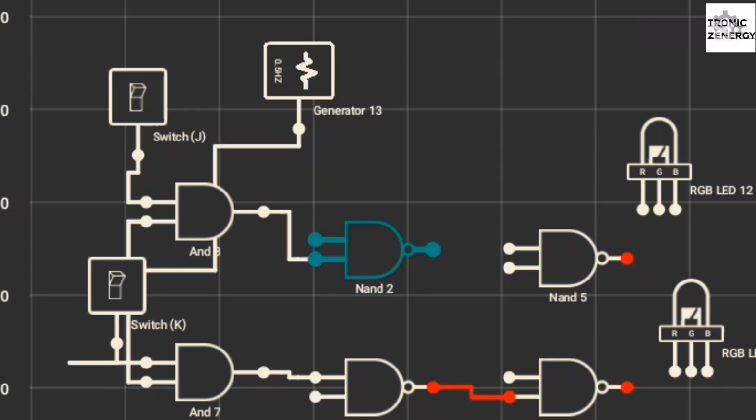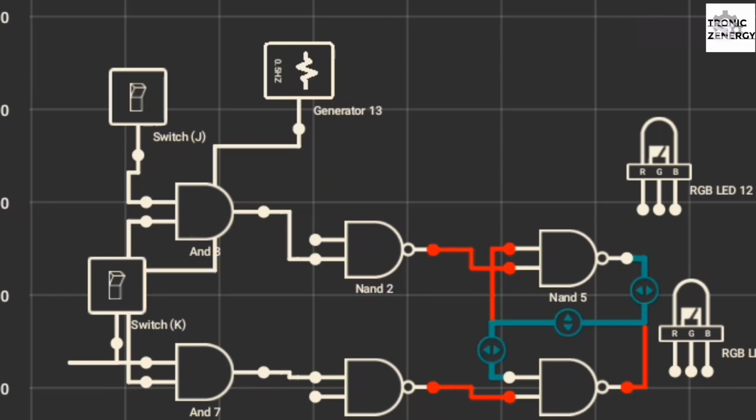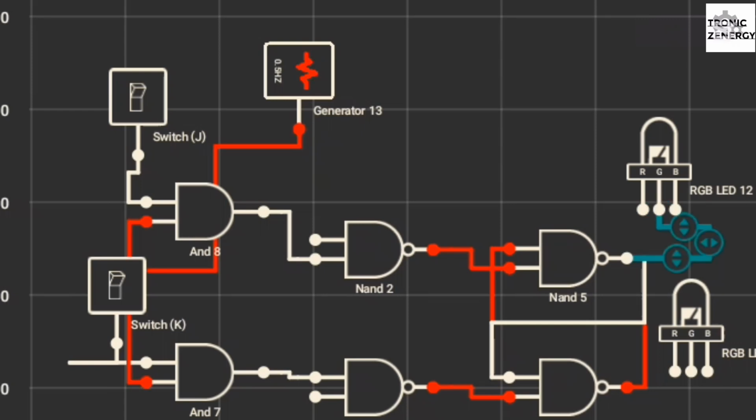So I'm just doing the same as I did, and then this output, we interconnect them together like that. So this output, let's connect it to green, and this output we connect it to blue, like that.